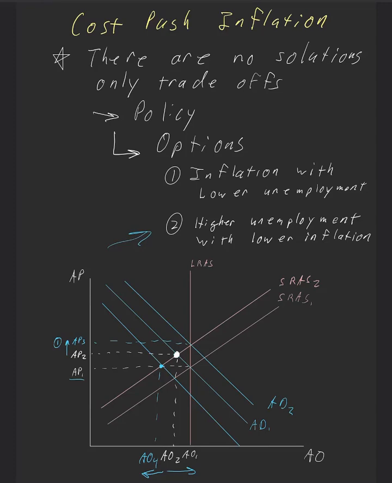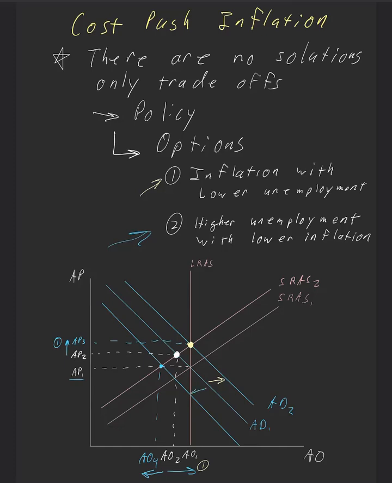Now we face something. We can either have inflation with lower unemployment. That is by, here, we'll color code it. I'll make this one yellow. We can go this way. We can drive up to this point. That is inflation, as you see I've highlighted here. That's inflation along with lower unemployment. So let me notate that here. Like so. Alternatively, what can we do?